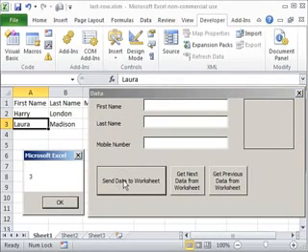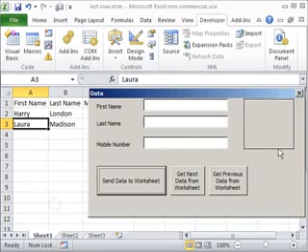There you see, when I click on send data to worksheet, it tells me that my last row is 3. Alright, this is perfect, isn't it? Once I know where my last row is, now I can start putting data from here into the next one. Alright, so I'm going to close this.